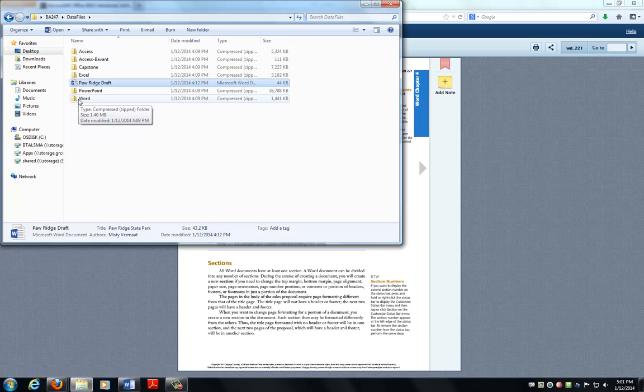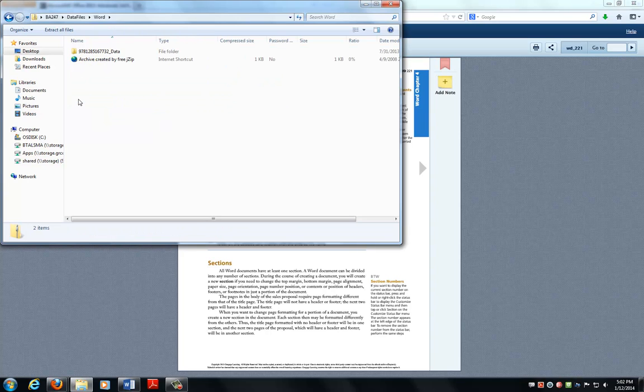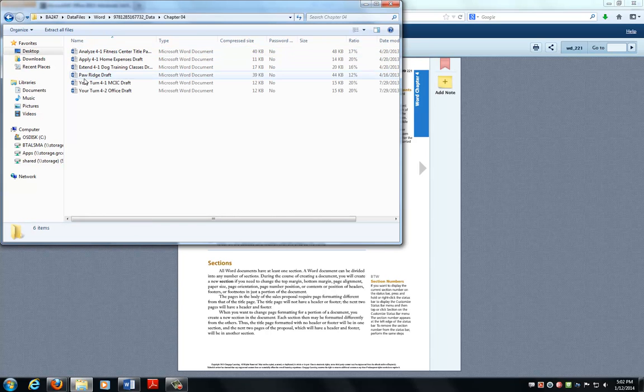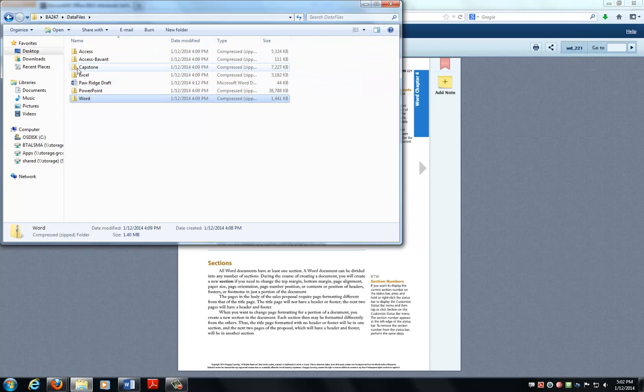Whatever's in a compressed folder, you cannot access, you can't get to if you want to insert it, whether it's a graphic or text, anything. So if you haven't done it already, get in here, go through your subfolders into Chapter 4, find your Paw Ridge draft, and copy or move it out to your data files folder. It can't be in anything that has a zip on it.